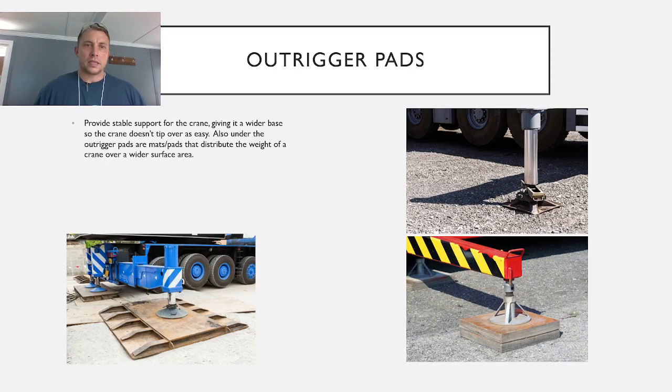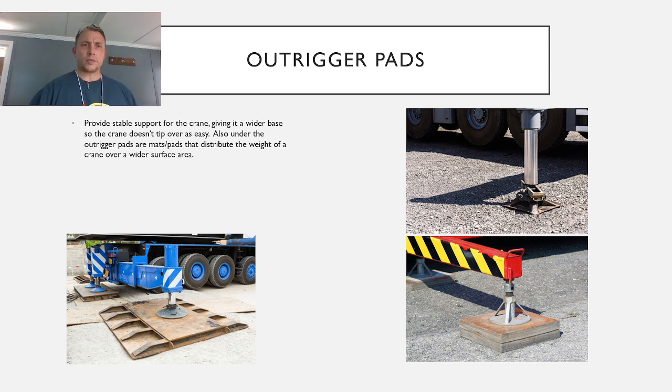Outrigger pads. These are on the end of your outriggers, and these go straight down. The outrigger goes straight out horizontally, and then for vertical lift, the pads are used to lift the crane off the ground. And most of the time you want to just basically take the weight off the wheels, off the lower structure, and put all the weight on the 4 to 5 different outriggers that the crane has.